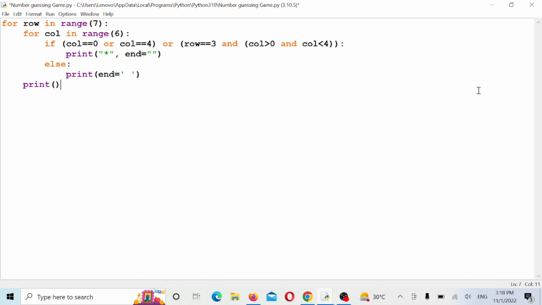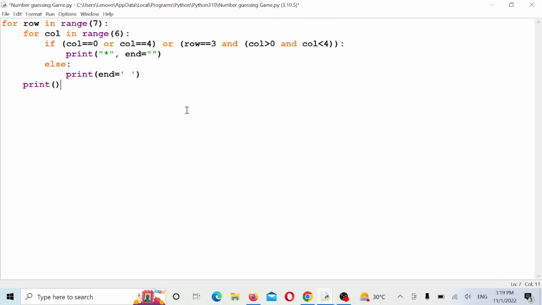So this is our code for capital letter H, and clearly you can see that we need it in 2 columns, that is 0 and 4, and in the middle row, that is row number 3, but it is the condition which will be avoiding the overwriting of the stars, which we have already drawn in this condition. Now whenever this if condition is true, I need to print the stars, and if this if condition is false, I need spaces. And this print statement inside the first for loop is for changing the lines, because we want to change the rows.